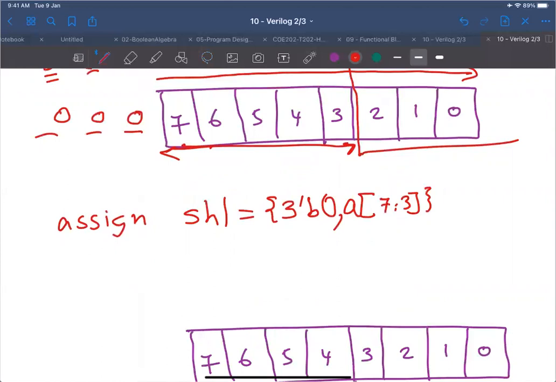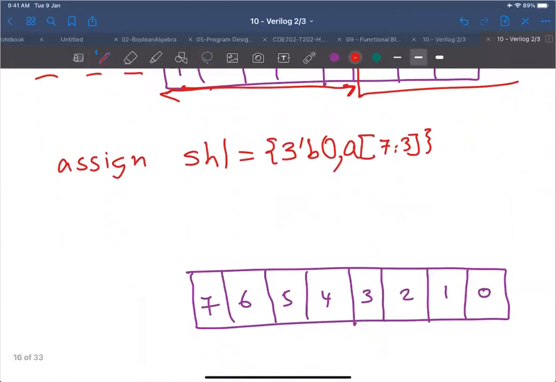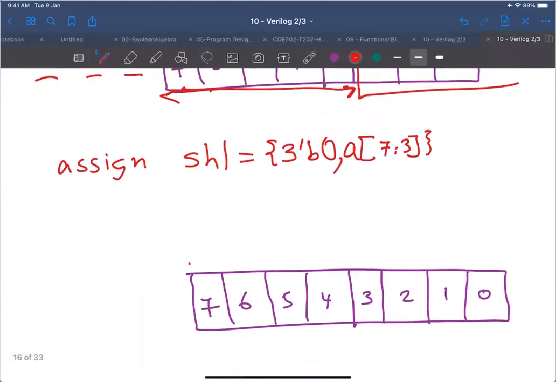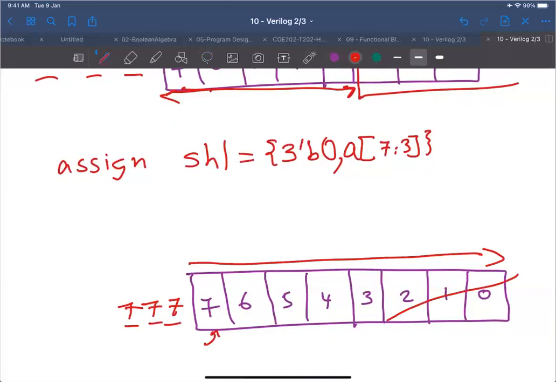What about the arithmetic shift to the right by 3-bit? Again the shift direction is this way, but now, instead of shifting in zeros, because this is an arithmetic shift, I'm shifting in the sign bit. What is the sign bit? It's bit number 7. So how many times do I shift it? 3 times, as specified by the example. So I have my 3 new bits, and I get rid of the old 3 bits.